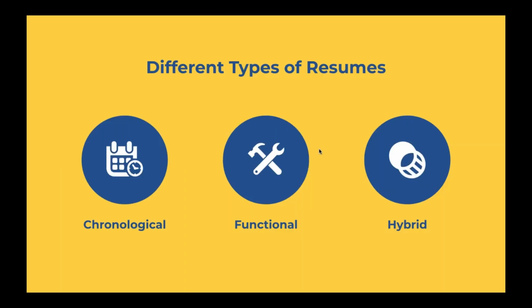We're going to move next into the different types of resumes, but I think we had some questions come in as we went through the resume 101. So I want to just pause and toss it over to Fatima. Fatima, did we have any questions so far about US resumes? Yes, so far we have 2 questions. The first question is, what if I can't get my resume under 2 pages? And the second question is, what is the best file format for a resume?